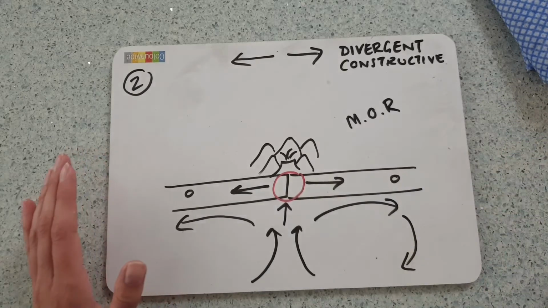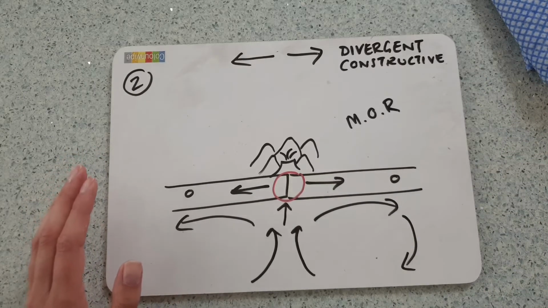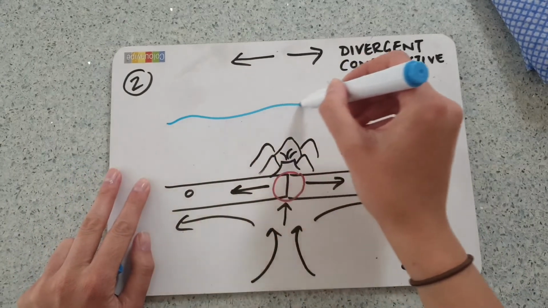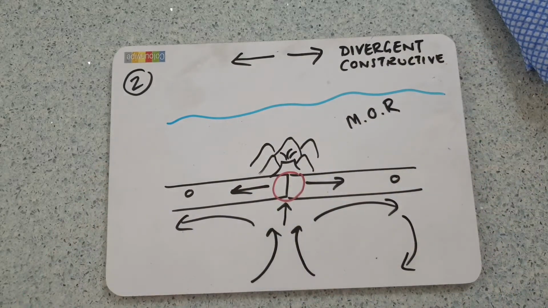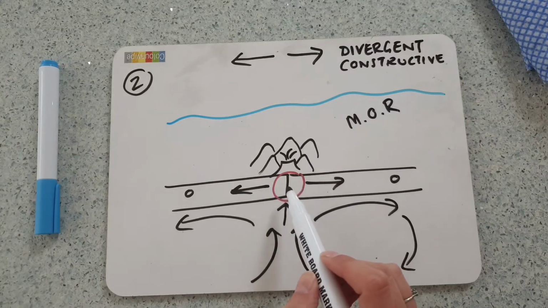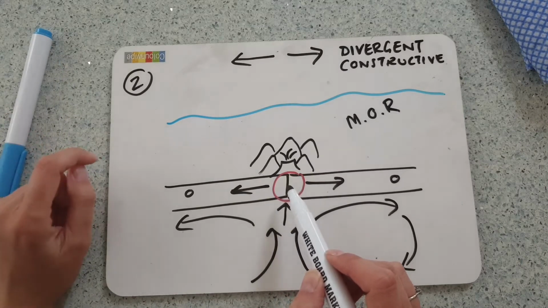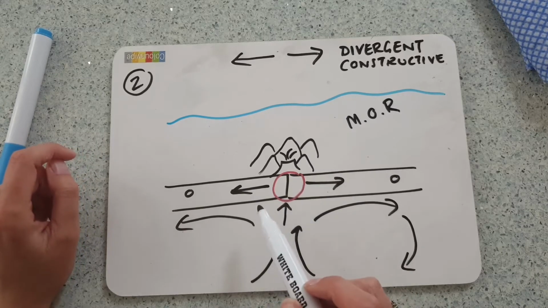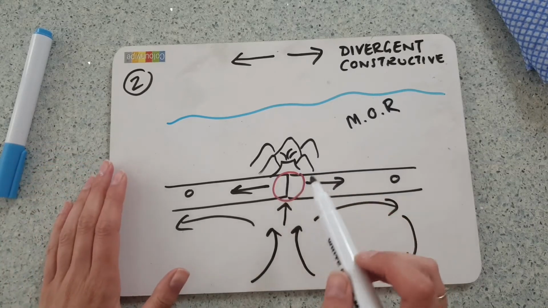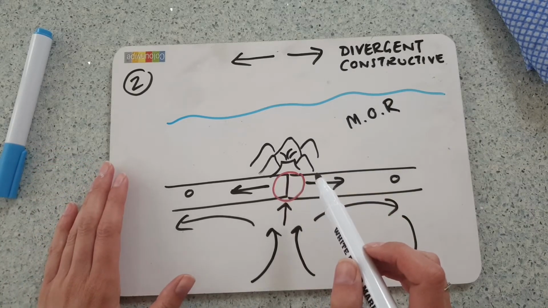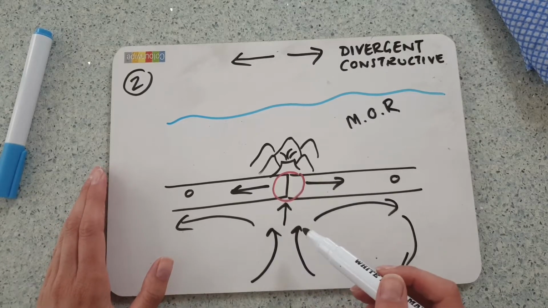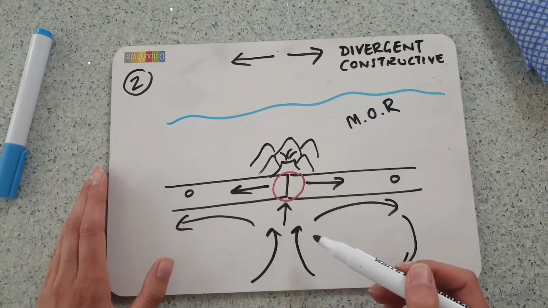Mid-ocean ridges are always underneath the ocean, and divergent plate boundaries in general are usually underneath the ocean. So we never normally see these. They're just these underwater seamounts that we can vaguely see from space on Google Earth, and that's about it. But there are a couple of instances where these actually do poke out the surface of the sea as very large islands. And one example of that is Iceland. Now that's got something called a hotspot underneath it too. And we're going to do hotspots as another landform. This will make more sense in a second.